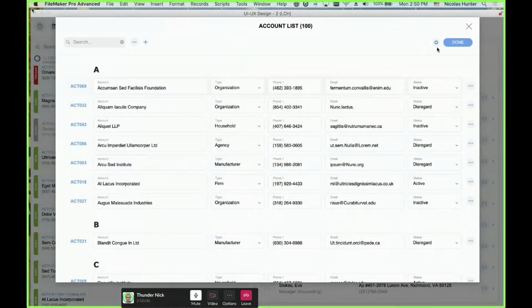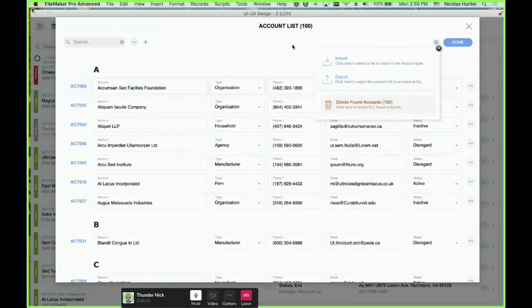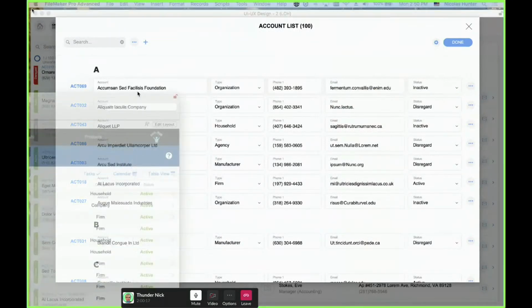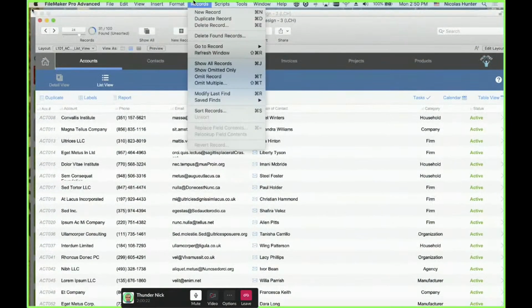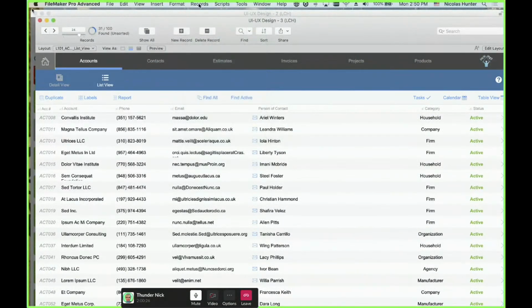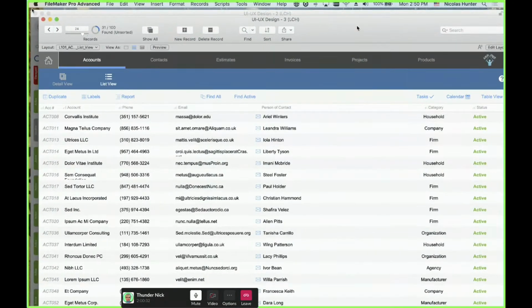I can import, I can export, and I can delete the font set, which you didn't have on the other side. The delete all is in the menu, delete font set record, delete font records, which doesn't tell you anything about what it's going to do.